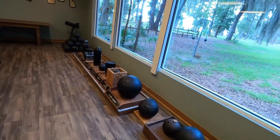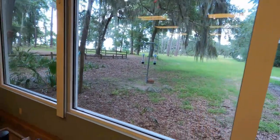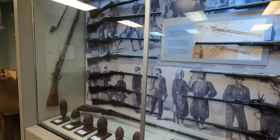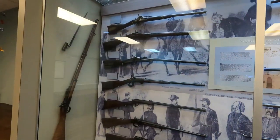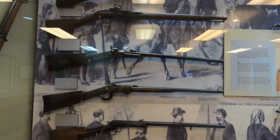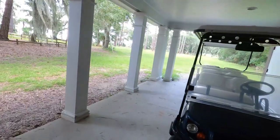A lot of the weaponry is on display, and back there is where the fort is. They did a really good job displaying everything that these soldiers might've had access to or would have used — the Union army or the Confederate army — a pretty good collection of weapons.